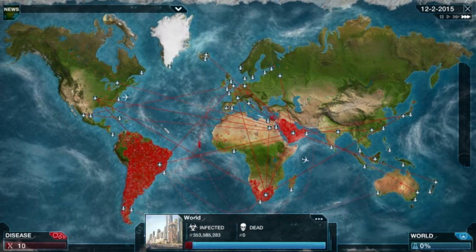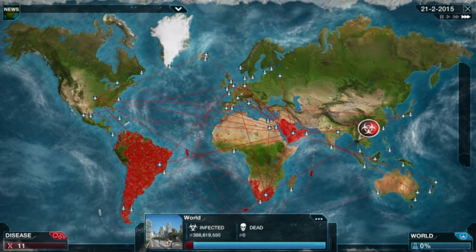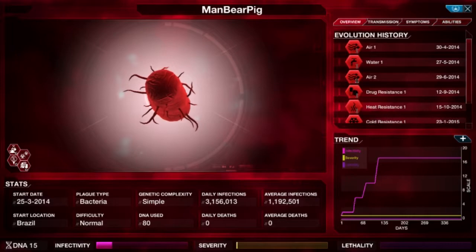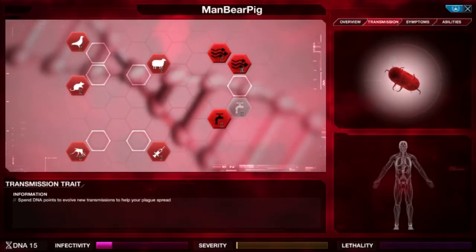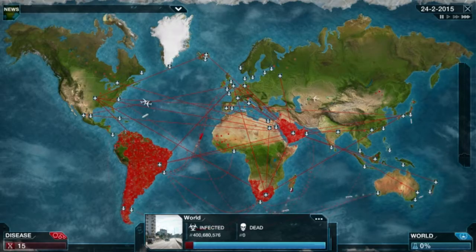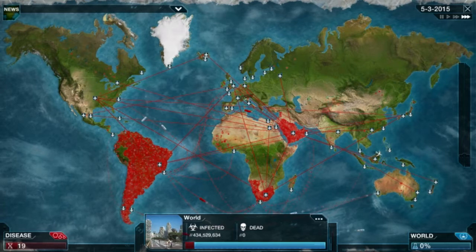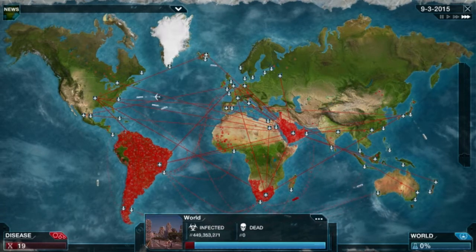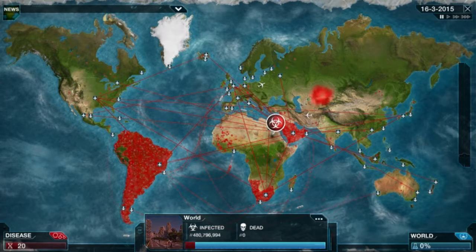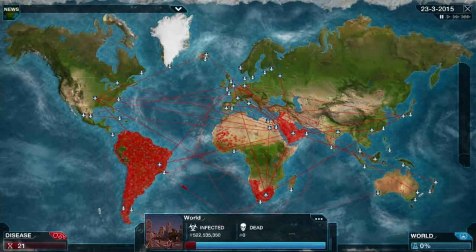We've just spread over to Iceland. Lovely. And what I said about the air filter allowing us to travel on planes, the water contamination transmission has almost the same effect for boats. So we can travel along the boats, and if you get yourself nice and high, you can be taken by tsunamis and floods. Can cause like mass infection. Excellent. We've got enough DNA points here.